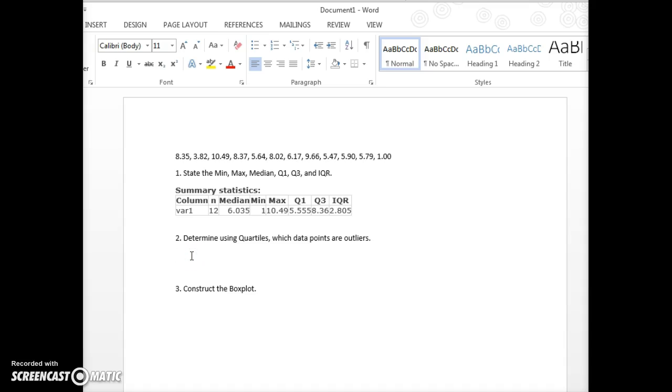So the next thing we want is to determine, using our quartiles, which data points are outliers. If we recall the formula for the lower fence, LF equals Q1 minus 1.5 times the interquartile range.